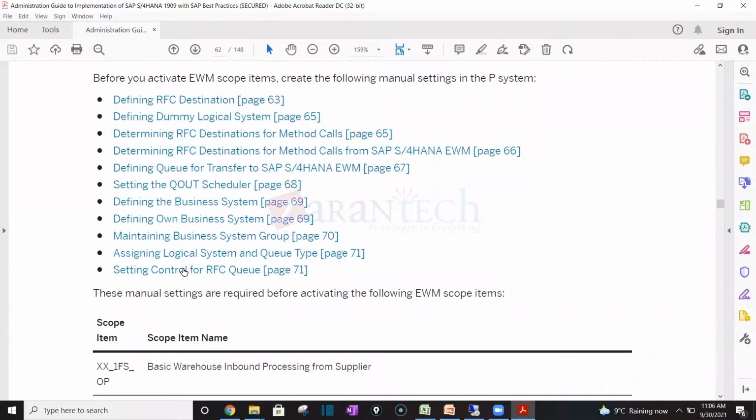We need to visit these nodes and make sure they have done it. Most of the time you may not even have authorization to display this transaction. These are client level changes, and they do impact how the integration happens from one SAP system to another. So get these things validated by the basis team.